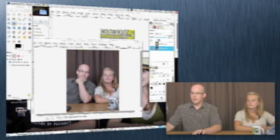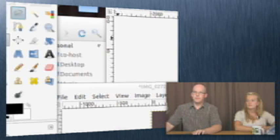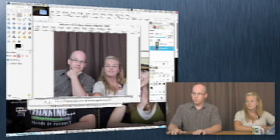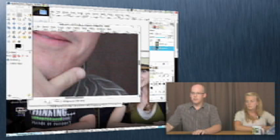I'm going to select my background layer and I'm going to grab this lasso tool. Okay? We're going to zoom in on our image. I'm not going to do this using the computer zoom, the screen zoom. Instead, I'm going to actually hit shift plus. I'm zooming way in on our image so that we get right in there. So you can see all my acne.